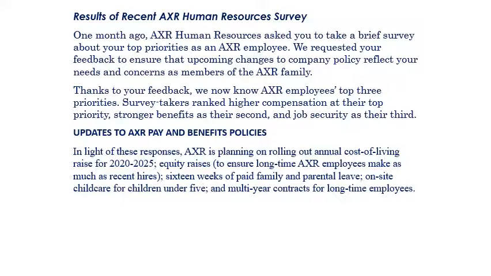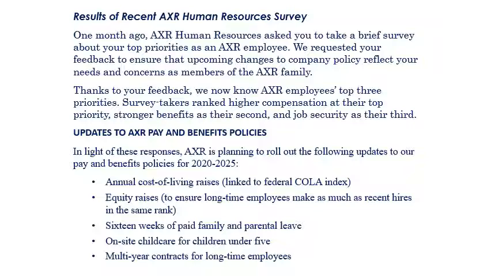Back in our sample document, we've got a section that's just crying out for a vertical list. If you look carefully at that second body section, you'll notice a lot of parallel pieces of information. In this case, the pay and benefits policy changes that AXR is planning on rolling out. And so to render this information more effectively, to help our readers more quickly and easily navigate this information, we're going to reformat it as a vertical list, in this case, a series of bullet points.